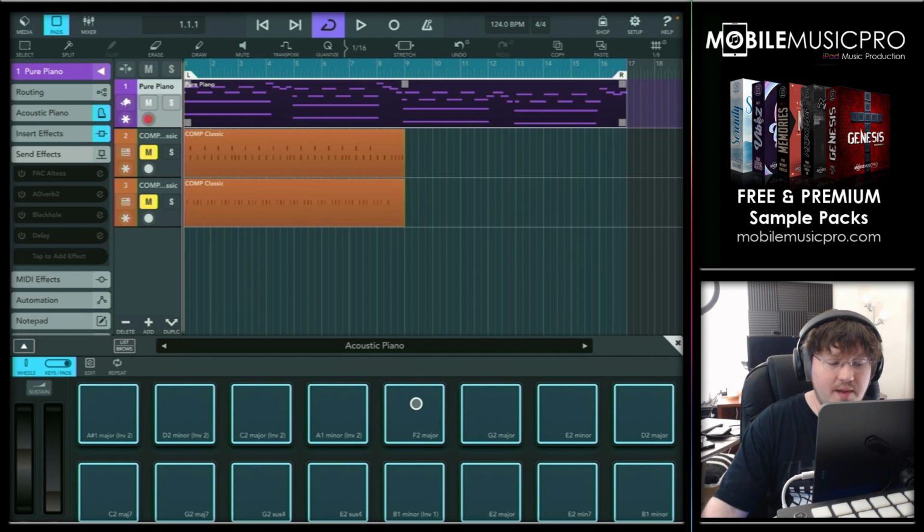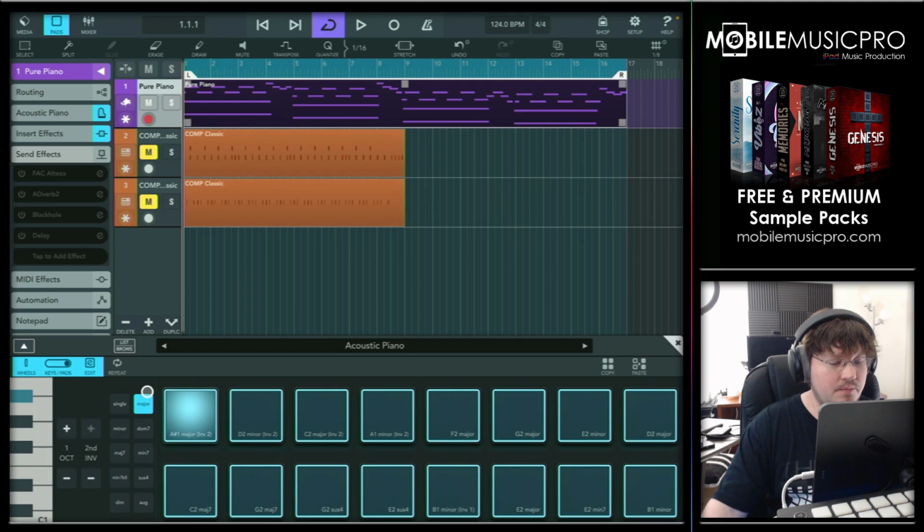And you can of course edit these pads at any time by tapping on the edit button here. And you'll be able to select what kind of chord you'd like, either single or major, minor, and so forth. So first, all you have to do is choose a key over here on the left-hand side, and then choose what octave you'd like that to be, if you'd like it to be some kind of inversion, or if you'd like it to be major, minor, diminished, and so on.